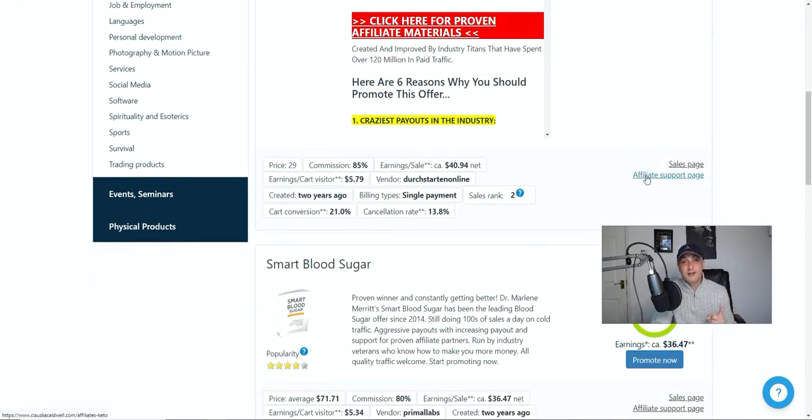This will really help you out when it comes to building your landing page, because you can take some of the copy that they give you and use it on your landing page. You can use things like the headlines, you can take images. Basically it helps you become a better affiliate, because the vendor wants you to sell more products, so they're going to make it easier for you.